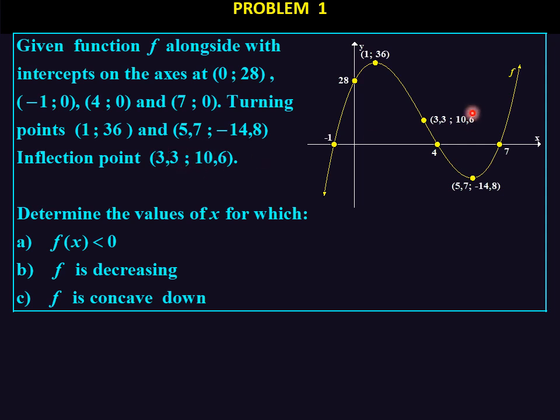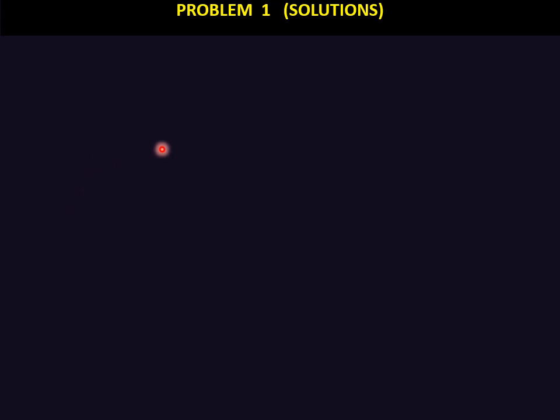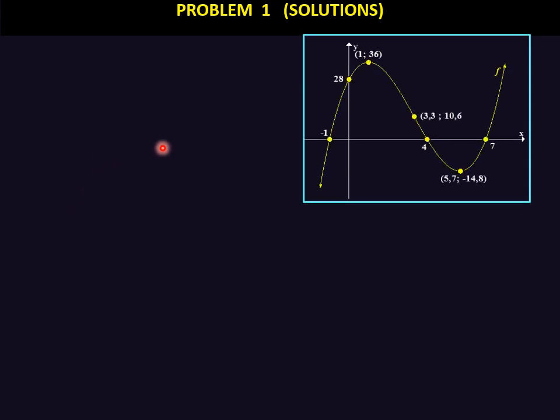There's even an inflection point. So maybe you had a question prior to this, you sketched it, and all those points were already calculated. Then usually there would be questions based on the graph, so you have to read it from the graph. Determine the values of x. If it's an equal sign, it will only be 1 value, but if it's an inequality, it's normally an interval. So this must be in interval form: f(x) less than 0.